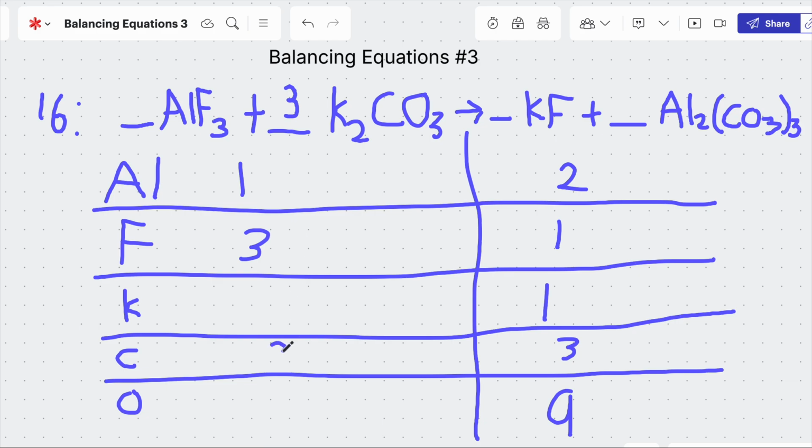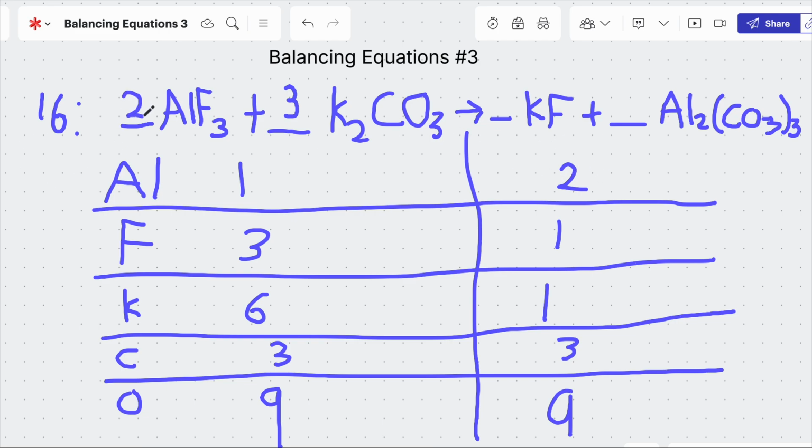All right, so we'll start with C's. 3 times 1 gives us that 3. Right? K's, 3 times that 2 gets us to 6. O's, 3 times that 3 gives us 9. Awesome. This is looking a little better. On the theme of staying on this side, we're going to fix those Als quick. So we need 2 of them. We only have 1 right now. There's 1 in each of these. So what times 1 is going to get us to 2?